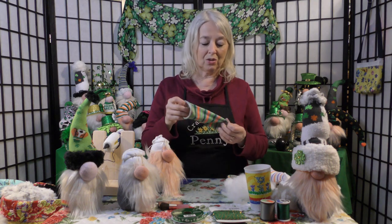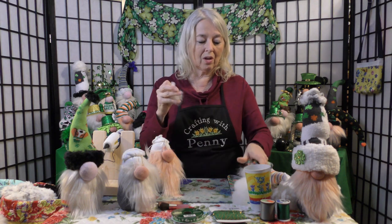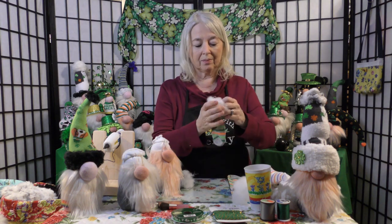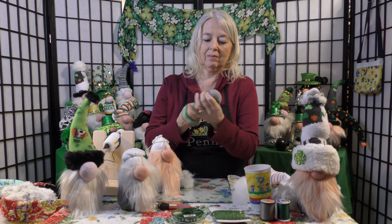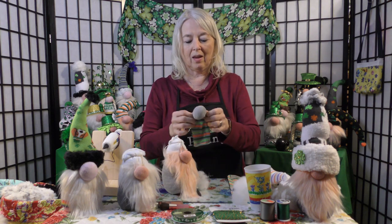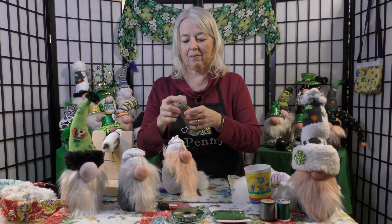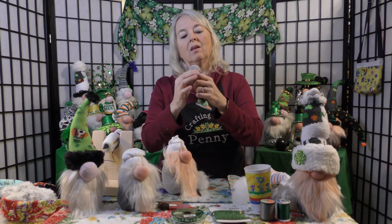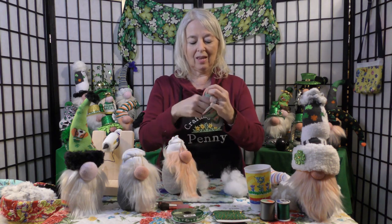Now there's a few different ways I can make a hat with this sock right now. So the easiest thing to do is to take a little ball of stuffing, or you could use a cotton ball, a ping pong ball, and then to start with, I like to use a little rubber band to get the shape. So there I have a little ball at the end, and then I would tie some ribbon or string around it and put a little bit of stuffing in.